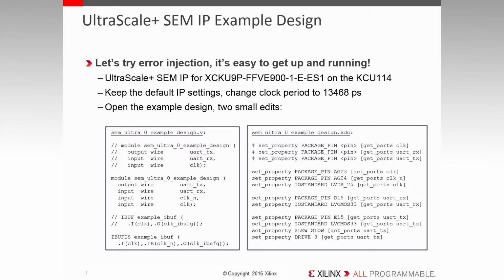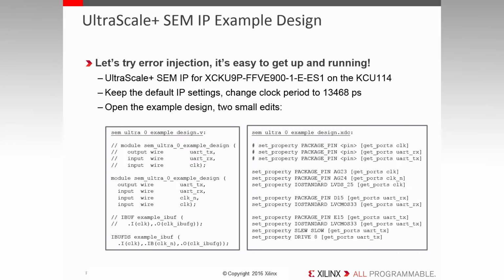board. The UltraScale+ SEM IP settings are all defaults, except I changed the clock period. The KCU114 has a 74.25 MHz oscillator, so I changed the clock period to 13,468 picoseconds when generating the IP. Then, after opening the example design, I changed the clock input from single-ended to differential and updated the XDC to match the pin locations and signaling standards for the KCU114.